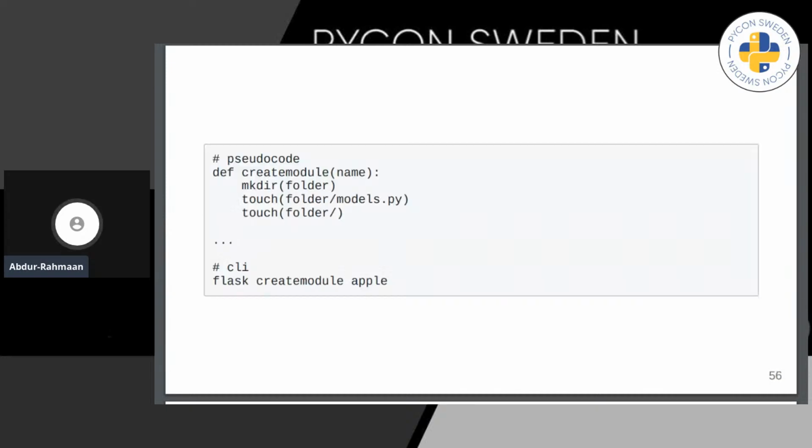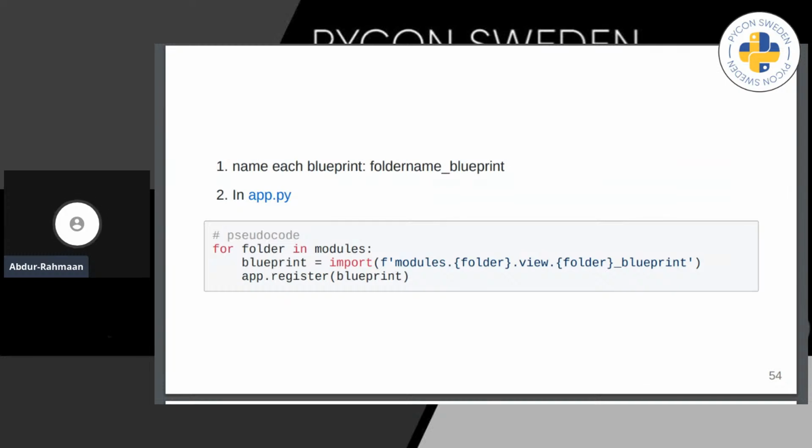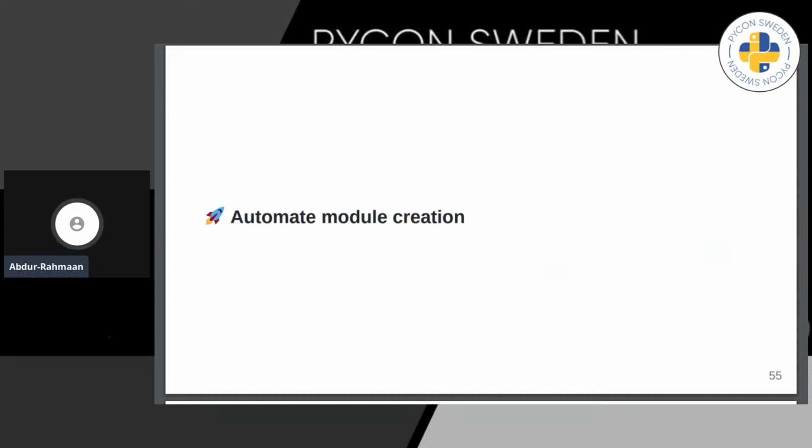Also, for example, if we have our module name having the same prefix as the folder the module is in, we want not to accidentally misspell the blueprint variable. So that's when automating your module creation might be a nice idea.